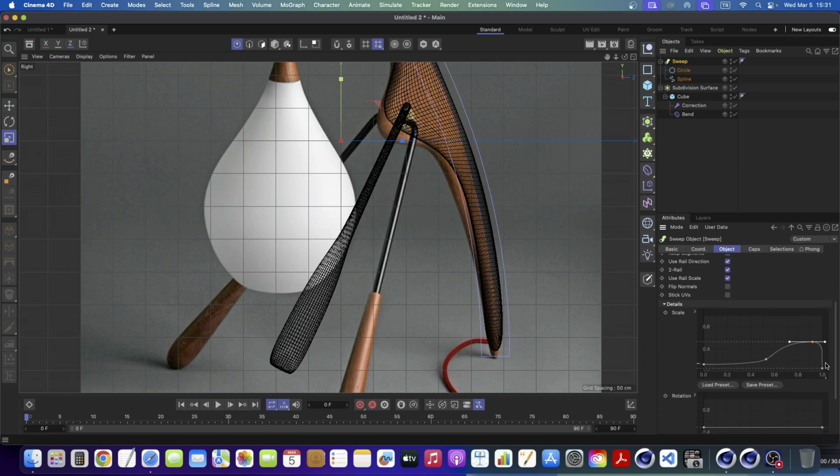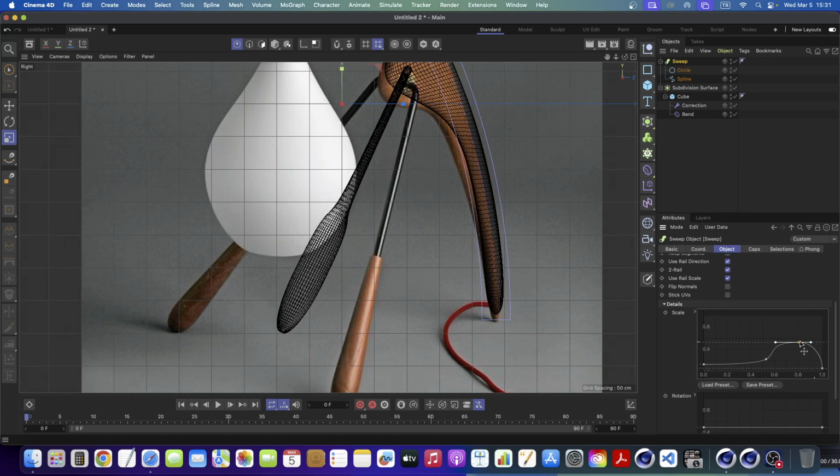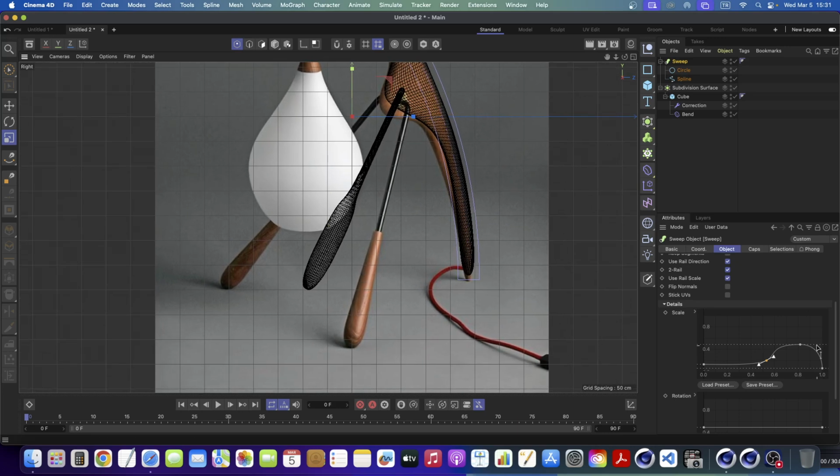So notice how this shape resembles this shape. If I change this like that, the whole shape changes there. You can add these control points here by control or command clicking so that it creates another control point. Then try to achieve what this form here is similar to. Maybe something like this. As I said, you don't have to be 100% exact.